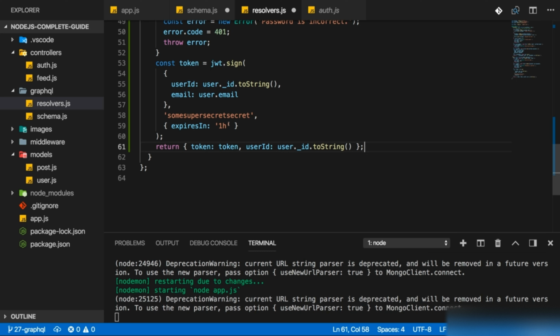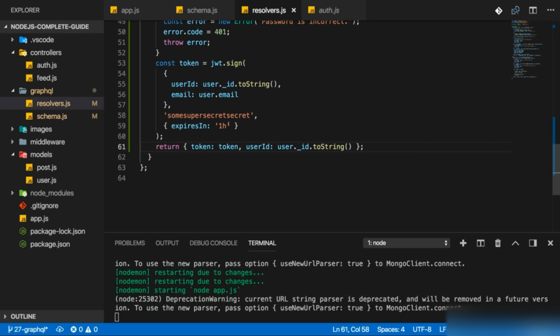And now with that, we have a login query in place where we send, like, a GET request to log the user in to get the token and so on, you could say. Now we need to wire that up to the front end in the next step and then, of course, test it. If you're feeling bold, also try it on your own, of course. Did you try it on your own? Well, let's wire it up together.